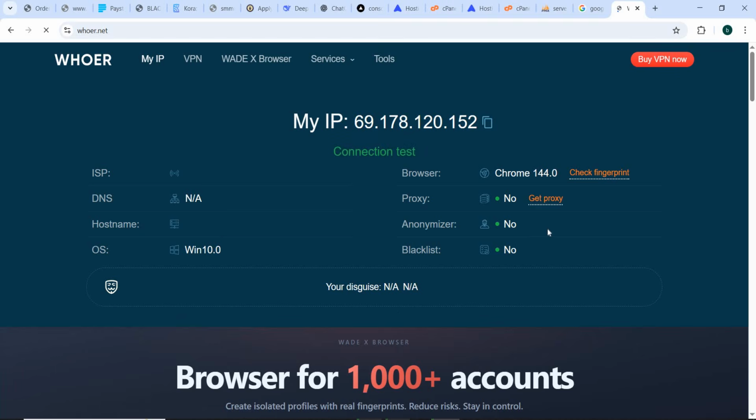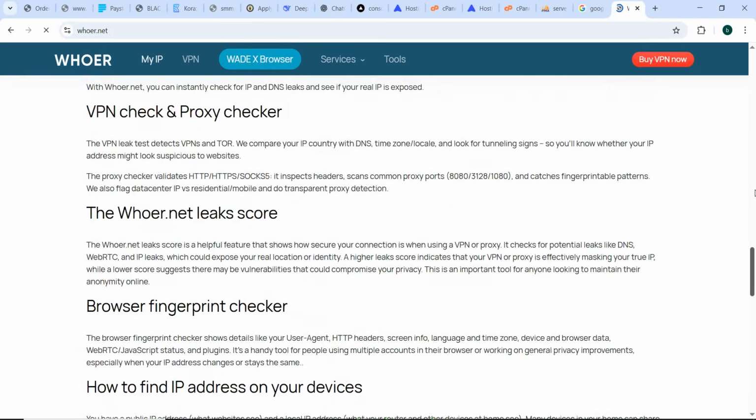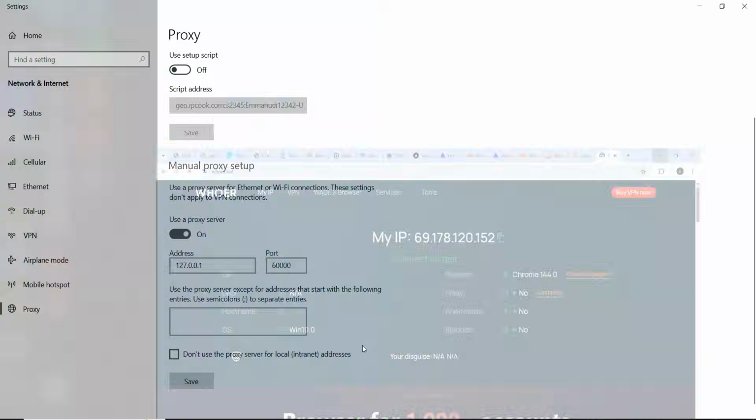Even if you are using an app or a software, your proxy or your IP will change. But the first one we did affects only Chrome. Also I'll show you how to disconnect the proxy we just configured in our settings. So it's showing United States now.